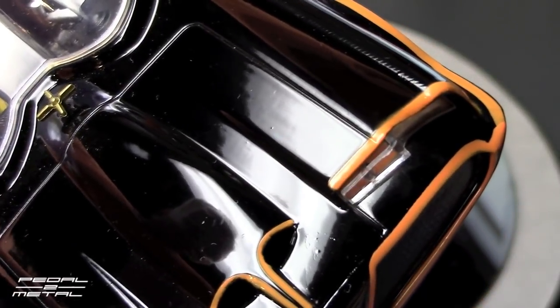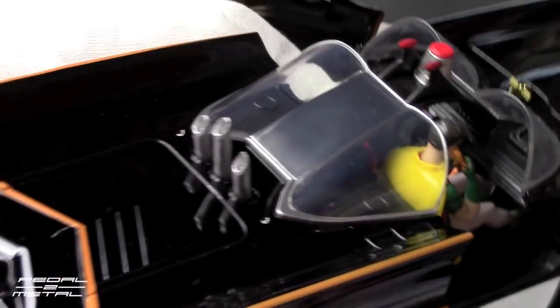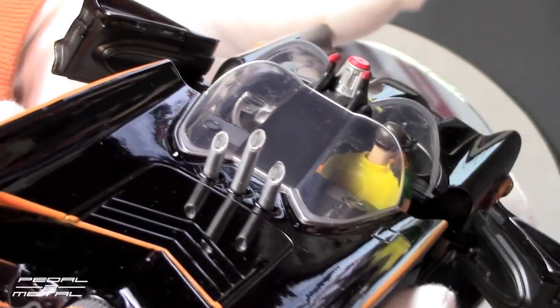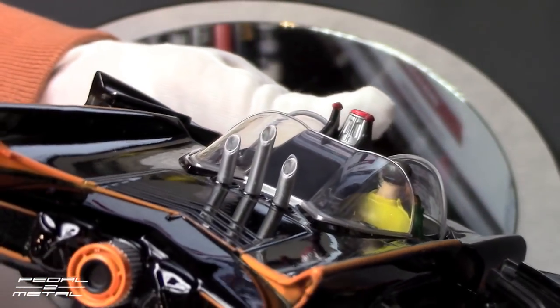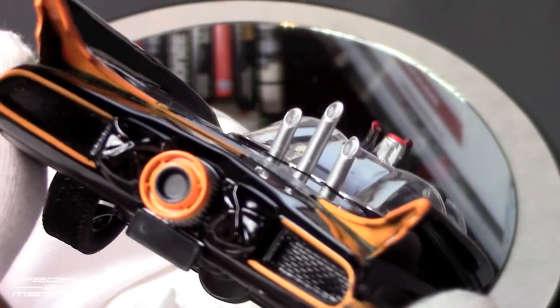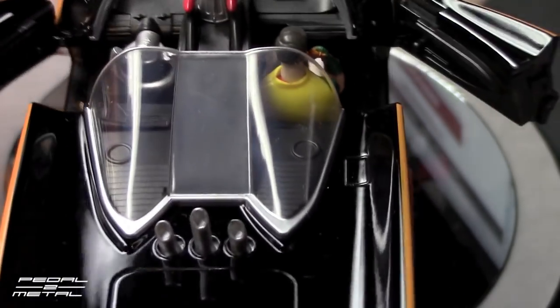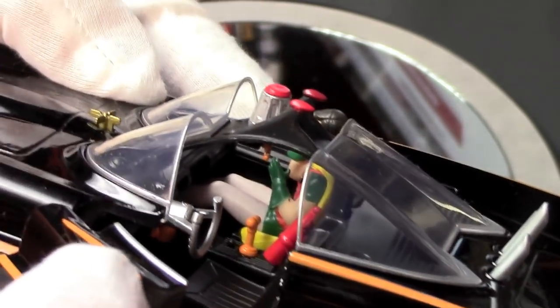There are the details of the boy wonder. The only paint issue I really saw was right there on the hood — you can see a rub mark, and that could probably be waxed or buffed out. The paint's not bad. All the orange pin striping appears to be painted on — it's not a tampo, it definitely looks like it was masked off and painted. You can easily detail this up and make it a lot nicer — the exhaust pipes, steering wheel, fire extinguisher, or bat extinguisher I guess you'd want to say. There's a lot of little things you could do to make it better.